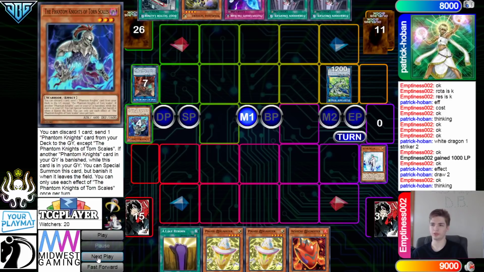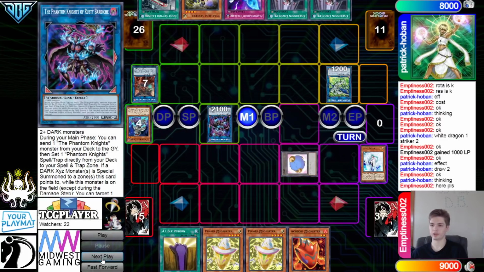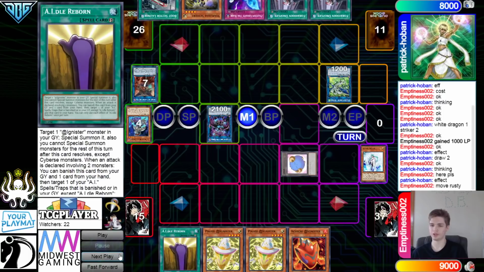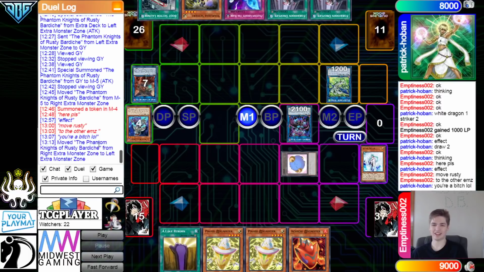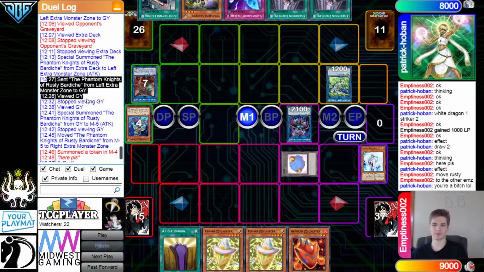Now they are going to get rid of those to go for Rusty. Alright, summon it there, little misclick. Here, please, effect, move Rusty to other extra monster zone. But how long did it take for them to move it? That's funny. Special summoned it.